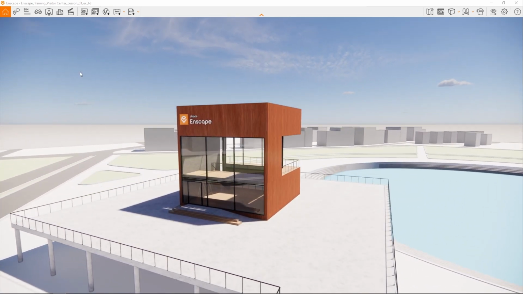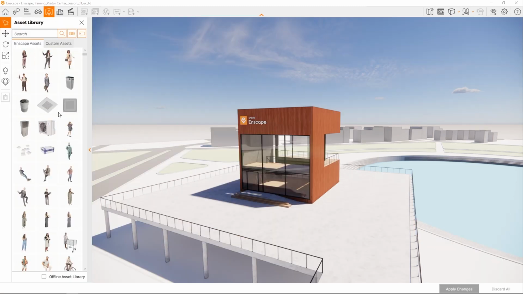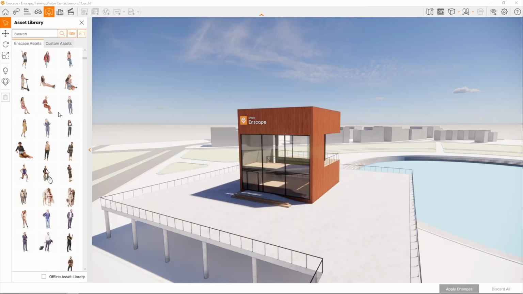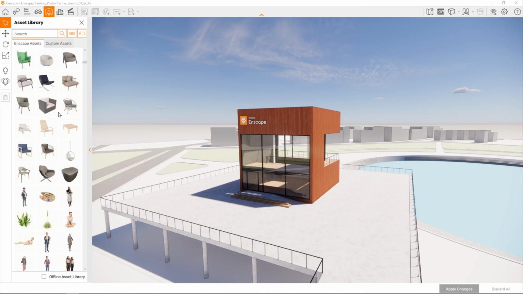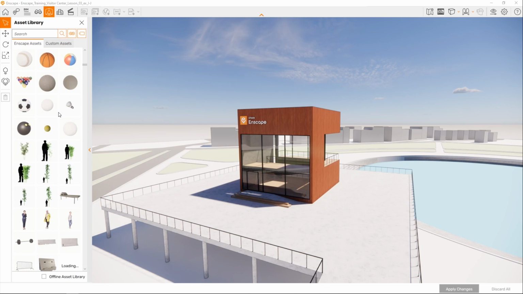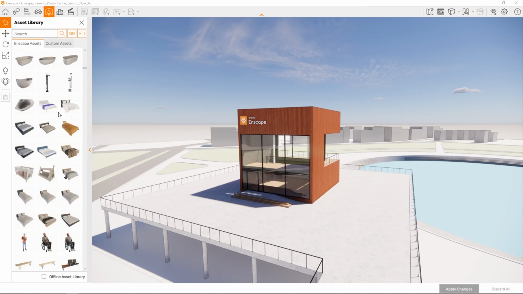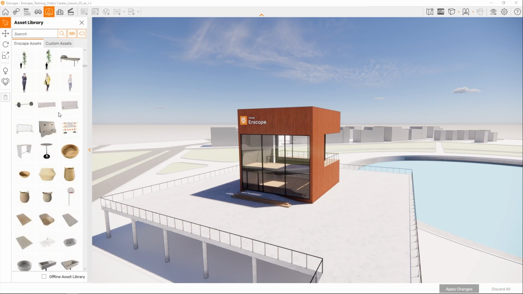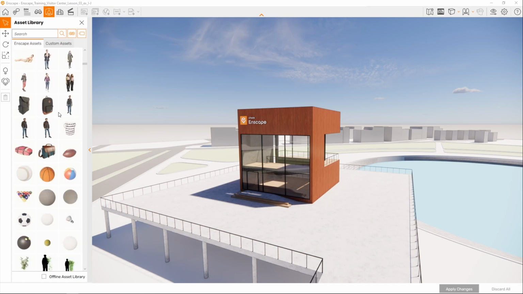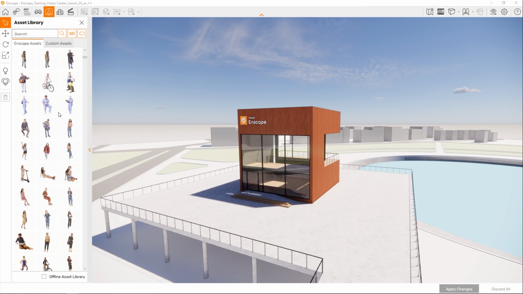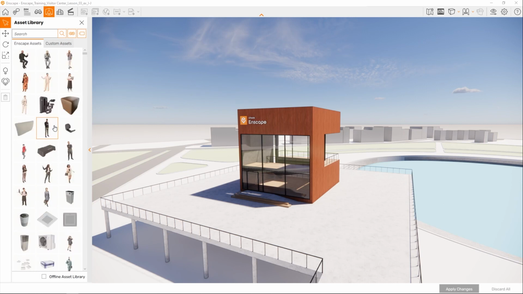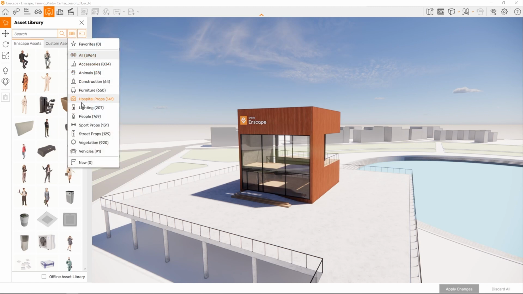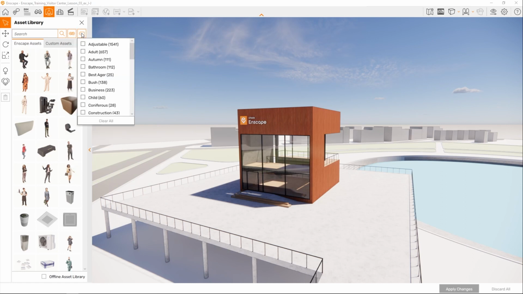Let's open the Enscape Asset Library. The Enscape Asset Library is an ever-increasing collection of Enscape-ready 3D models that can be placed inside your projects to communicate your design ideas with more experiential and contextual detail. You can create dynamic visuals really quick. It eliminates compatibility and conversion tasks by bringing everything directly inside your CAD project. You can search assets using the search bar, or you can select a category. You can further narrow your search inside a category by choosing a tag.